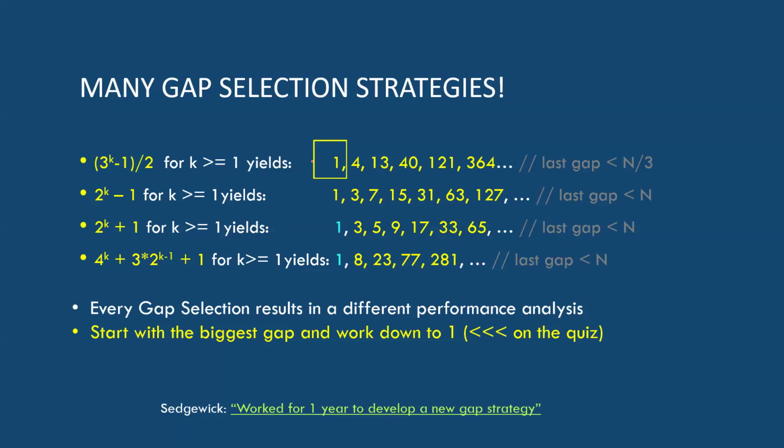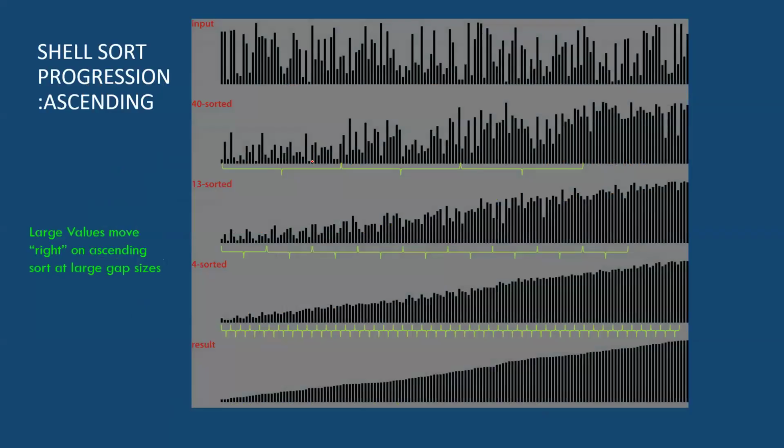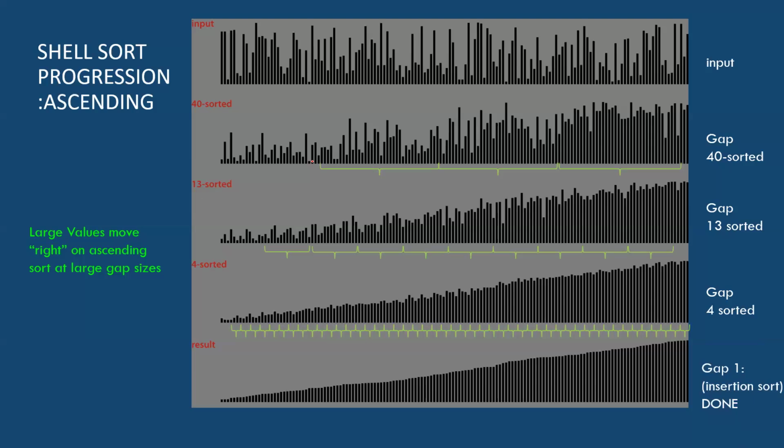So Sedgwick, who is one of the authors of the book we follow for this course, is also one of the authors of many of the original algorithms back in the day. And just to let you know, he spent over a year looking at different kinds of gap strategies for this. Okay. So here's a slight visualization of what we see: a random input, gap 40 sorted, right? You can see we go across and interleave and sort the interleaves. Then we change the gap to 13, right? Slowly it's looking more sorted. And then we finally get to where we want to be on gap 1. Okay.